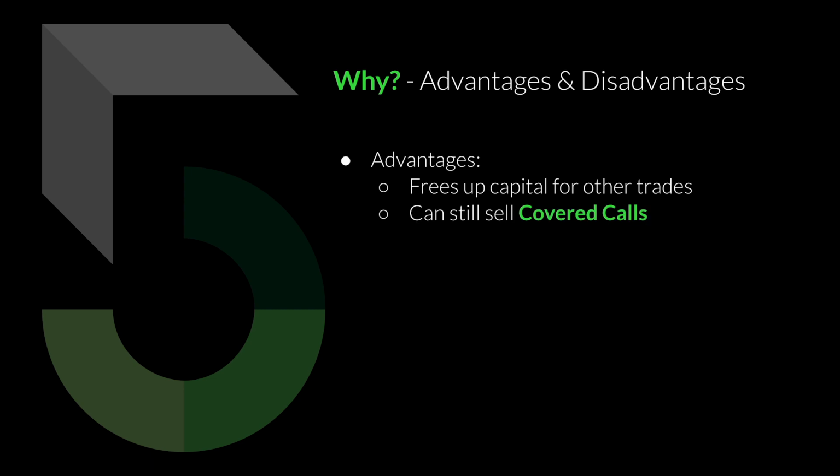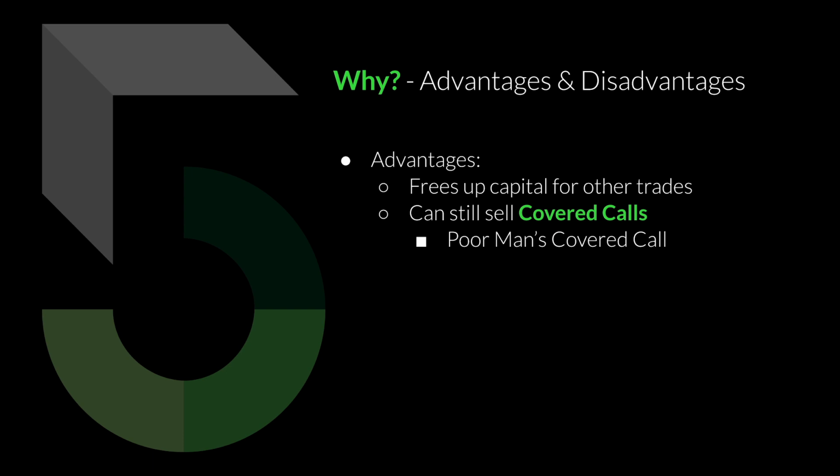Another advantage is that you can still sell covered calls against this leaps contract. So it really is a very legitimate replacement for your stocks. If I owned 100 shares of Mara, I could sell a covered call against it using my shares as collateral. Now, when you own a leaps option and you don't own any shares, you can still have a short call in play, and now your long call contract, this leaps call, is going to be used as the collateral. And so basically you're just making a diagonal trade. This is what is referred to as a poor man's covered call.